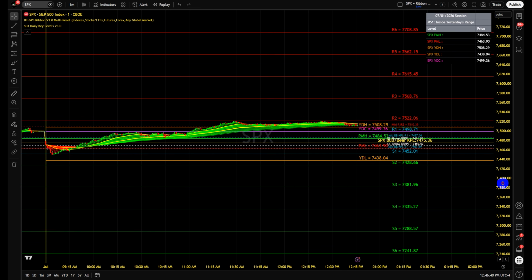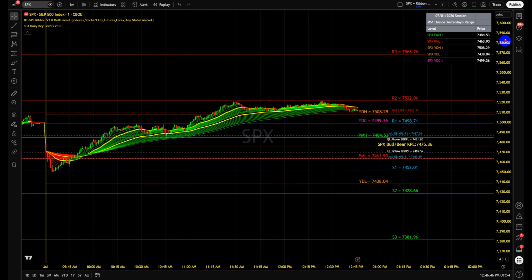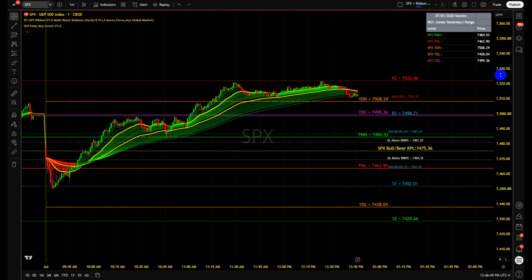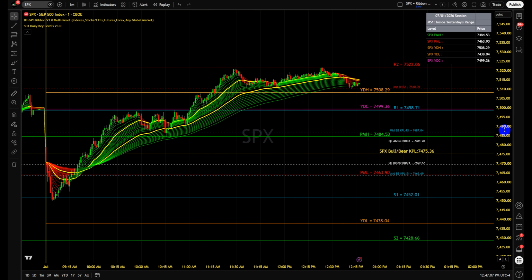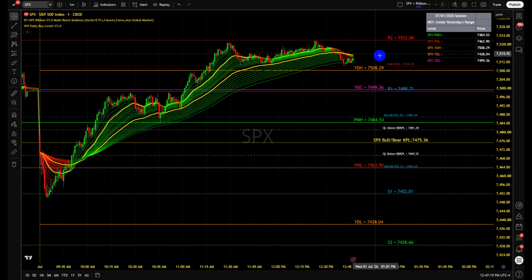However, at the beginning of the session, you don't want to do that. You want to have your chart on somewhere between R3 to S3 or R2 to S2, and that's because 80-85% of the sessions in a normal year, in a normal volatility environment, are going to range between a 2-level extension above and below the daily bull bear KPL level, and that is going to be R2 down to S2. So you do the same thing, left click on the right price axis, hold the mouse click down, and expand your chart to R2 down to S2. Or you can do R3 down to S3, your choice.